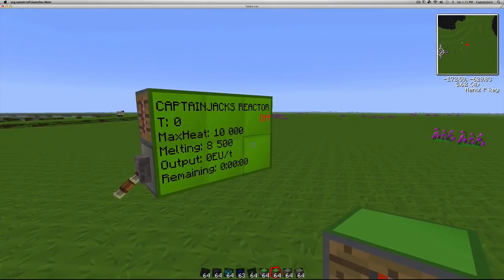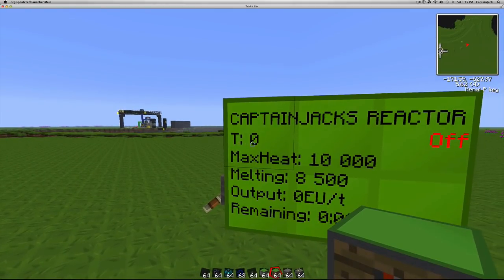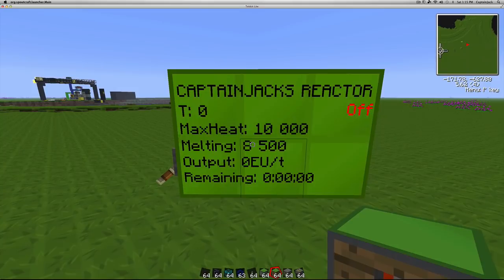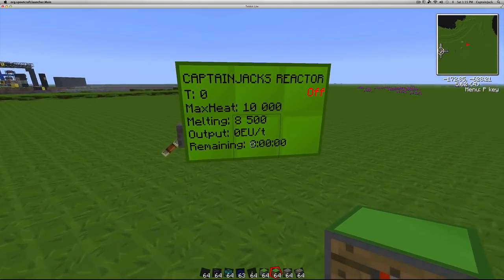So there we go. The reactor's off. It has no heat inside the core. It's going to tell you the max heat it can take, when it's going to start to melt, how much it's putting out, and what's remaining on the cycle.